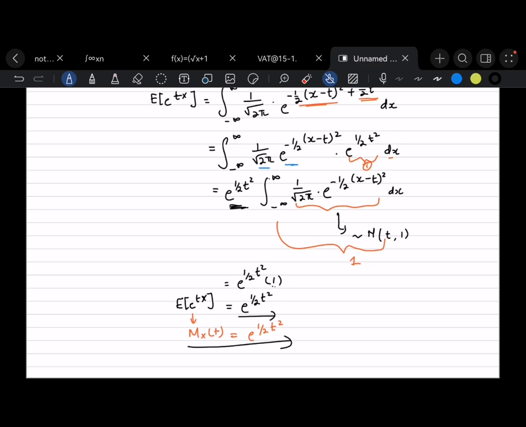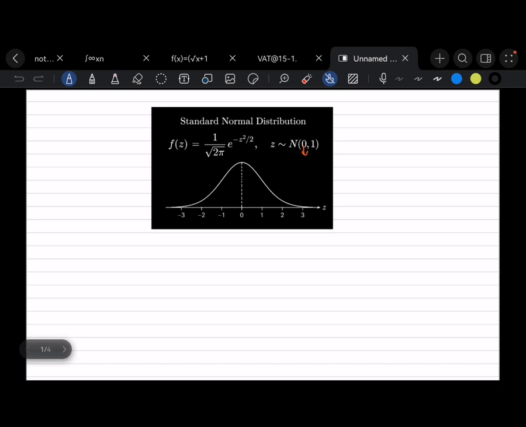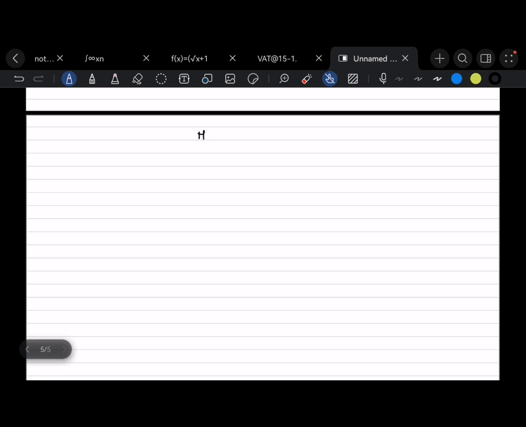Okay, but now we have derived the moment generating function, and in the beginning of this video I said that you want to use the moment generating function to find the moment, to find the mean. Everyone knows that the standard normal distribution has a mean and a variance. So standard normal has a mean of 0 and variance of 1. This is just a known fact, but let us try to use the moment generating function to find these two values.